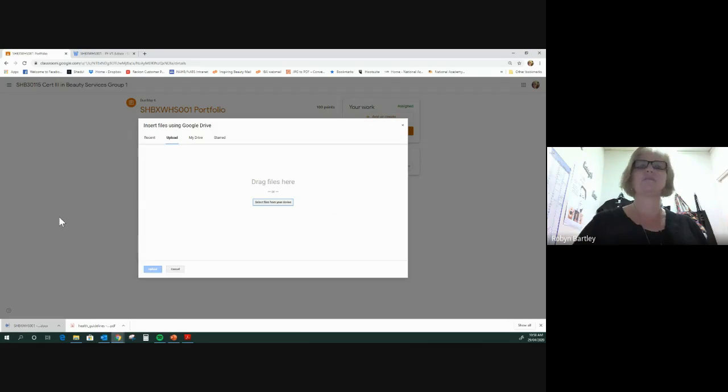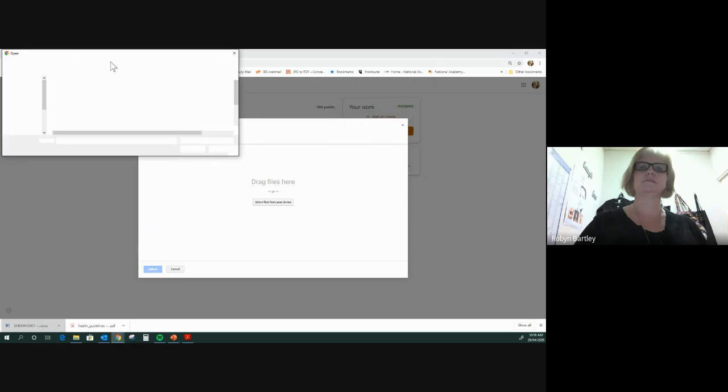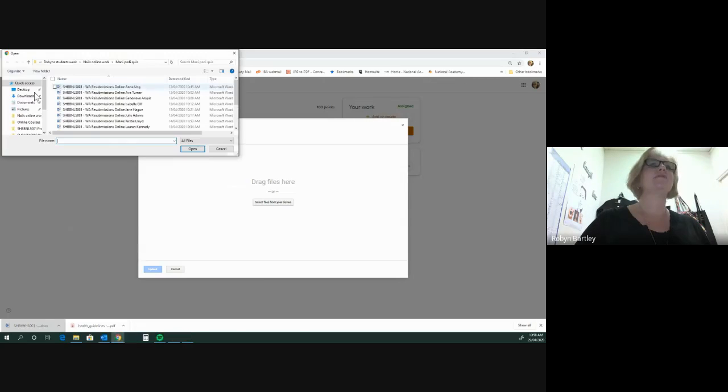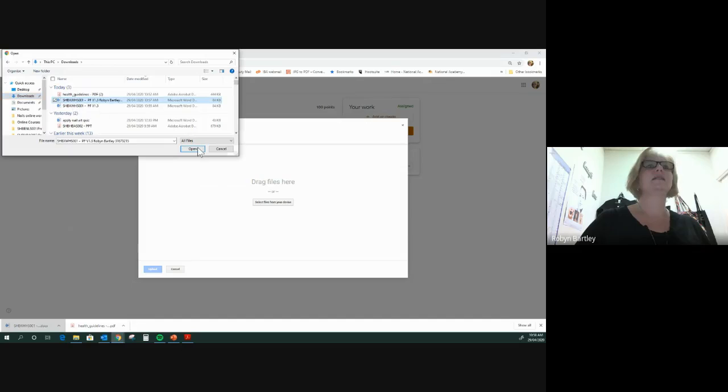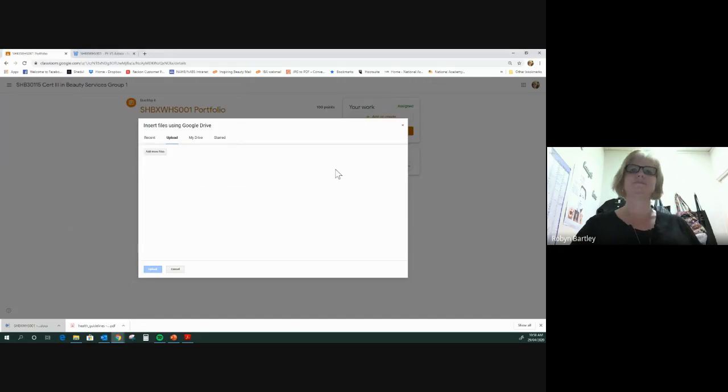Now you can either open up the file on your desktop and drag it across to here, or you can click on upload, select files from your device. Go and find that document, which was in my downloads, and that one there. Open.